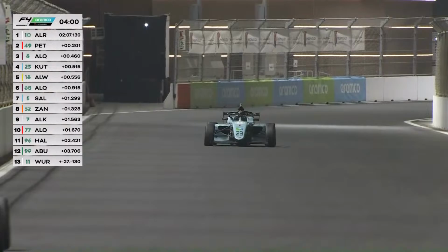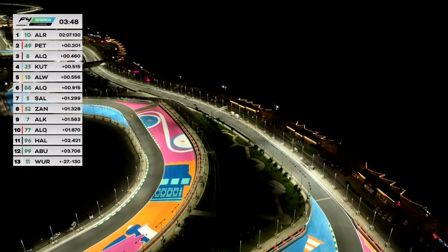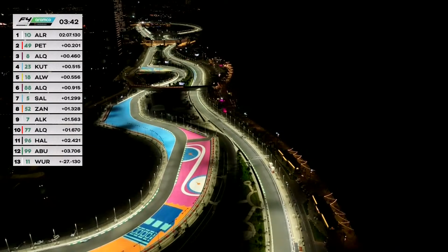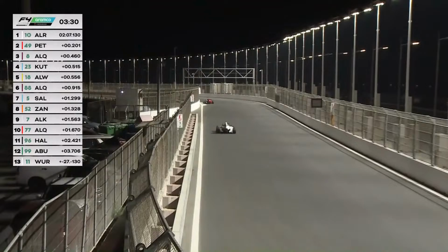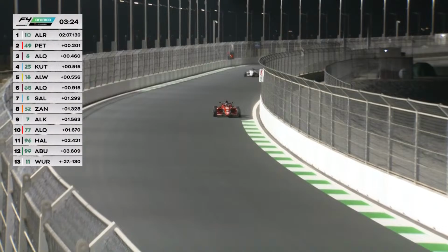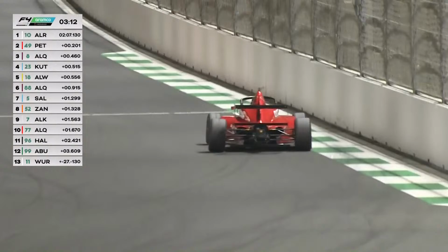But watch out, because Petrovic is now the quickest in sector one, with 4 minutes to go. He is definitely really fast so far. But if he wants the pole position, if he wants to put some extra pressure on Rifai, he has to deliver in the final two sectors. Here we have Petrovic with Rifai just behind. Rifai is also in a perfect position to make the most out of the slipstream. So, not ideal for Petrovic to give this slipstream to Al-Rifai. It's definitely very beneficial.